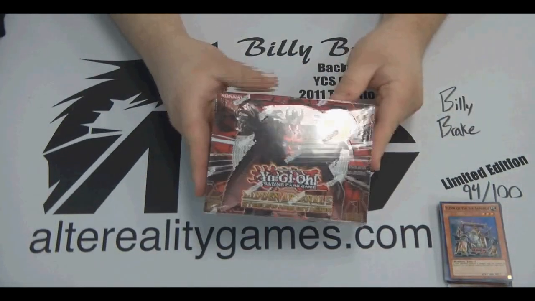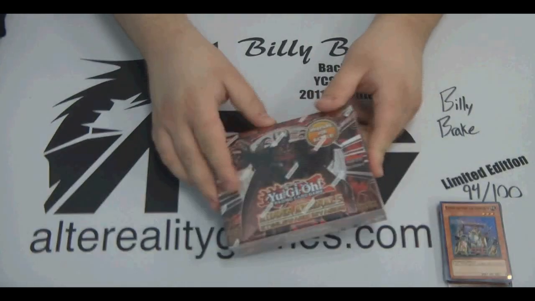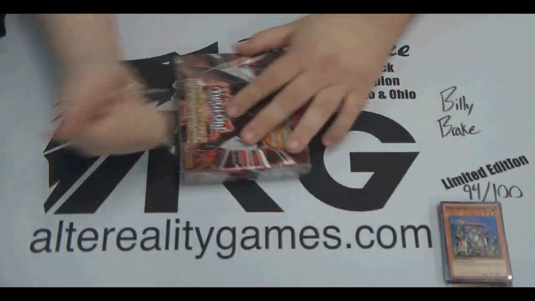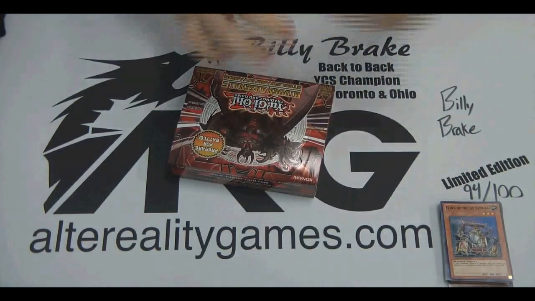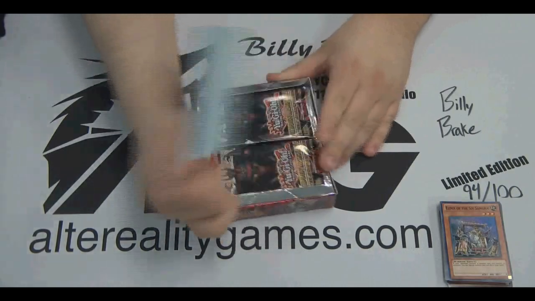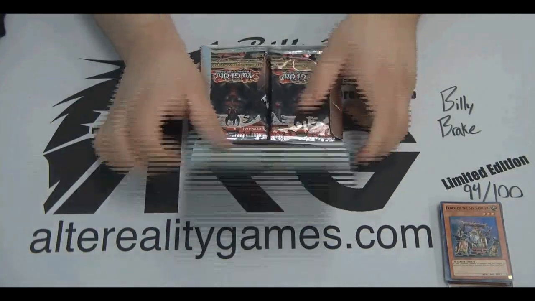And now we'll open the Hidden Arsenal 5 box. $24 packs a box, obviously.